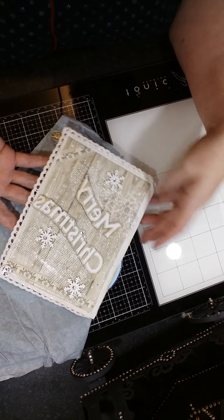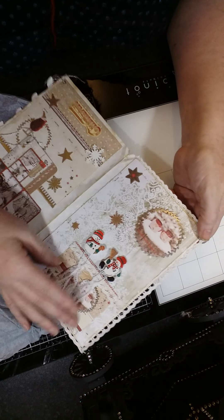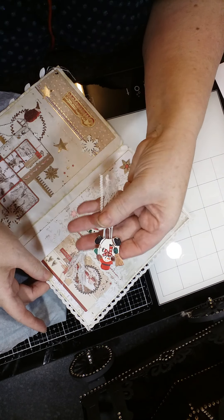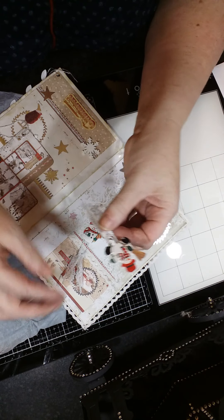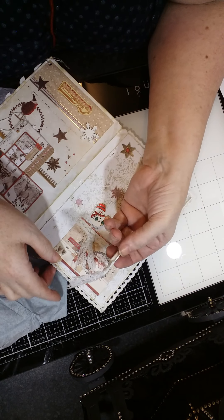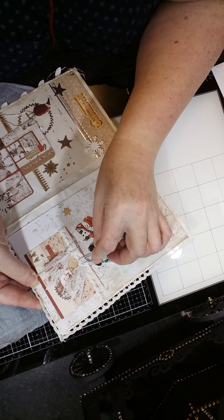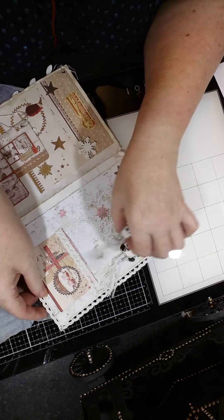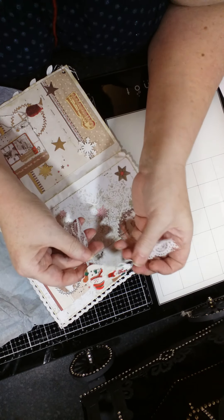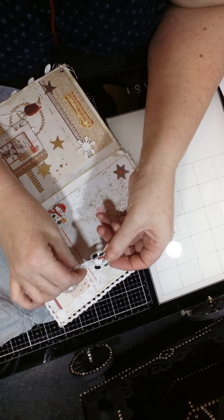Right, so that's the first page — absolutely love it. Oh, look at these — these are beautiful little pockets there. And look what she's done here — aren't they cute? Little... I can't think what they're called, you're all screaming at me, I know, but it's gone blank. The little pocket there — look. And you can just put those paper clips. They're cute, they are so sweet, and I absolutely love all this sort of thing.